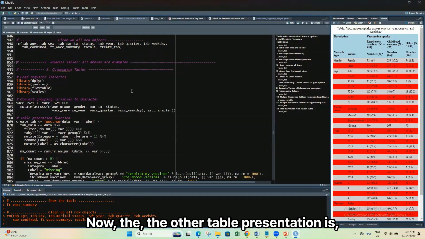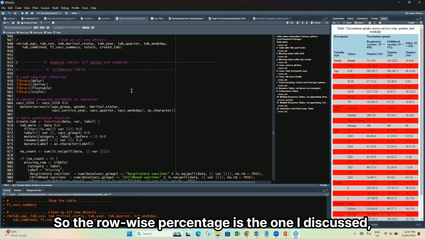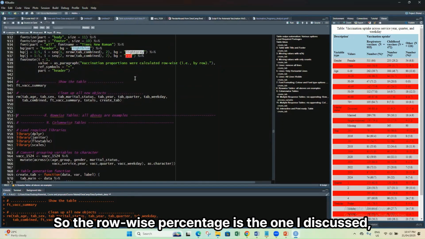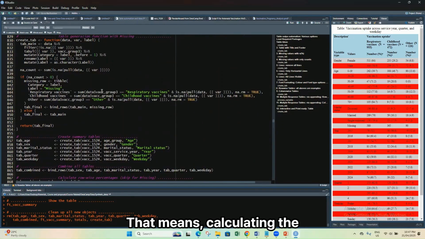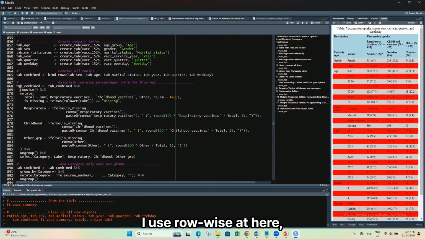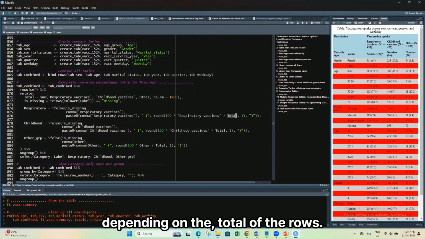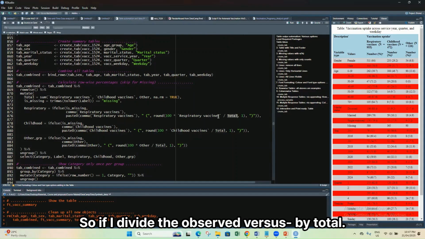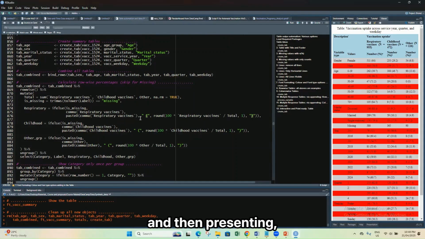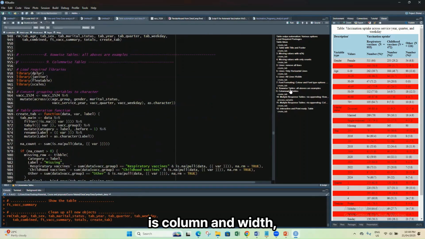Now the other table presentation is column-wise. The row-wise percentage is the one I discussed, where I calculate using row-wise and the totals are based on the rows. So if I divide the observed values by the total, it will be a row-wise percentage, and then present it inside the table. The other option is column-wise.